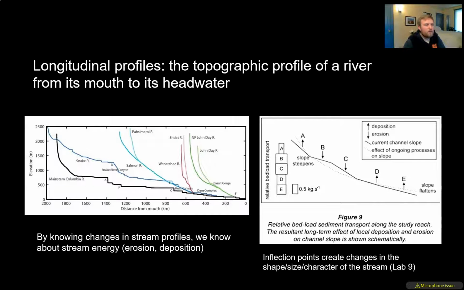And the important places that we want to look at on the river are where we have inflection points. An inflection point means where you have a change in slope, right? So if the slope here is steeper and then more gentle between A and B, this is an inflection point. Between B and C, there's an inflection point where the stream gradient becomes steeper, okay? So these changes in the slope are important because they dictate how the river is going to behave, okay?